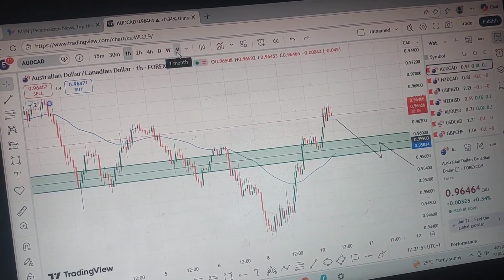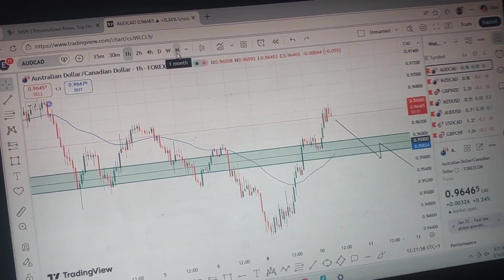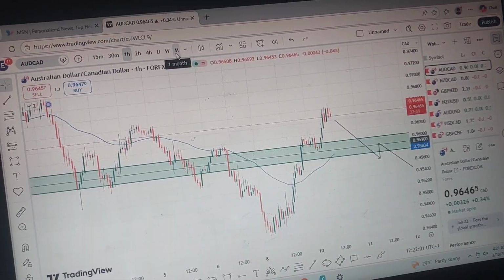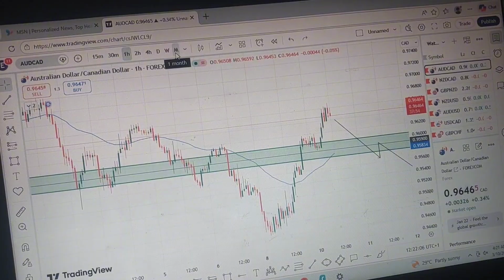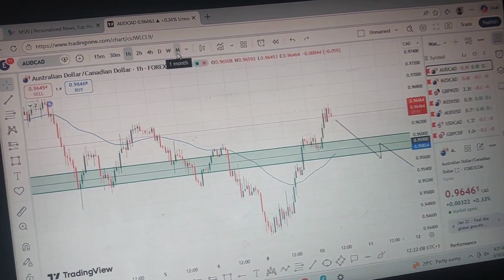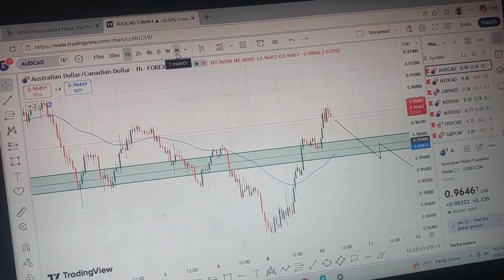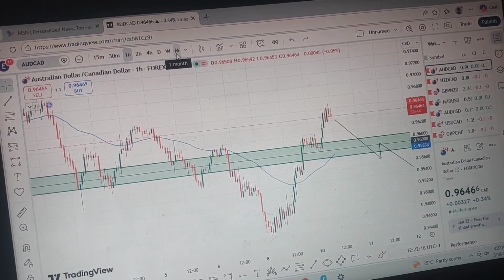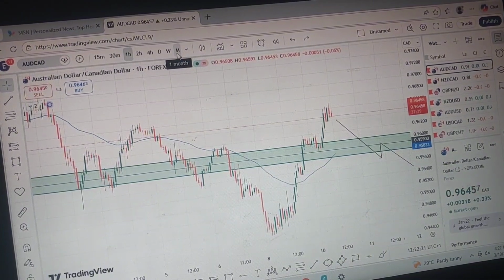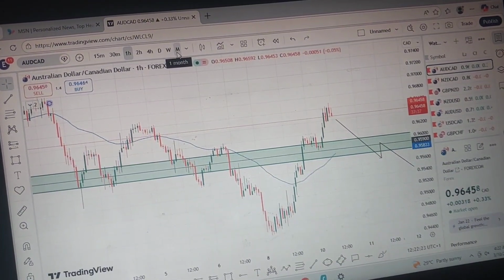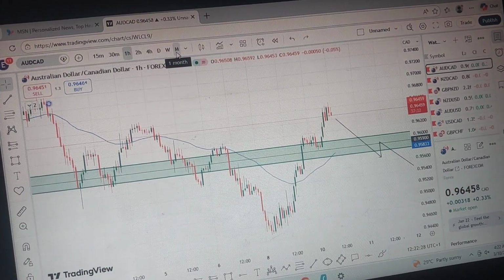So guys, first pair on my list is going to be AUD/CAD. Let me show you what I'm expecting. Before I show you, you need to know whenever you want to take a trade, you need two time frames in sync, either the weekly and the daily, or the daily and the 4 hours. That's how I do my own. If I don't see two time frames in sync, I don't take the trade. So let's see what we have in AUD/CAD.